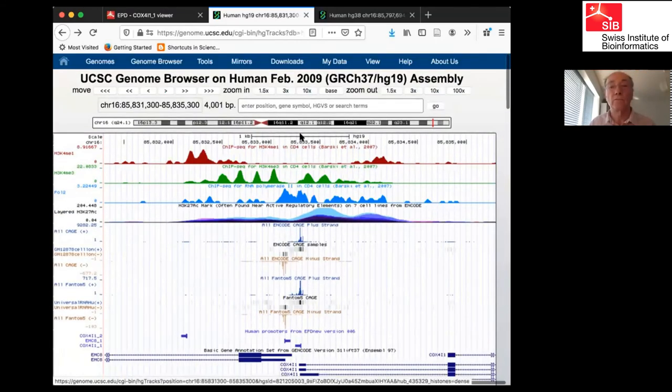Now, further below is the sequence conservation profile. This is derived from cross-species comparisons. I guess these strong areas correspond to exons, but there are also some spikes in the promoter region. So it's always interesting to check whether some of these short conserved regions exactly coincide with transcription factor binding sites. So let's zoom in on a short region.